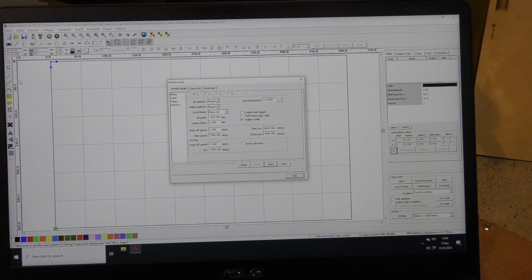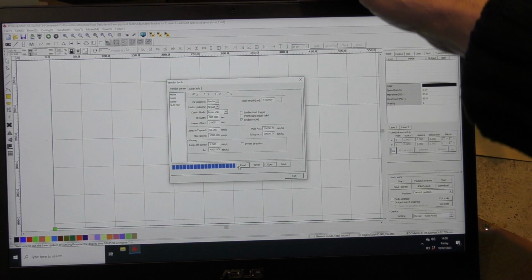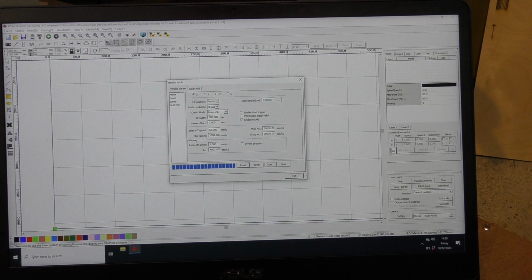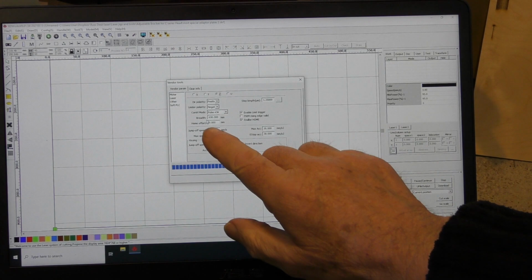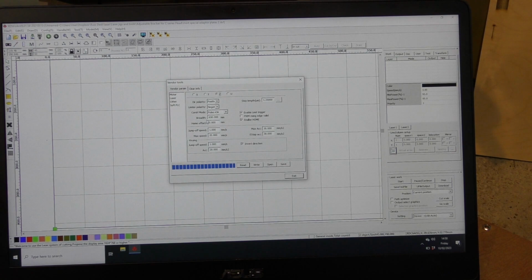Right, so the first thing we must do is press our read button. And we are reading the information from the machine down our USB cable into the PC. So now we know what the vendor has put into the machine. And we take a look here at Z, the Z axis. But the important thing to look at here is what the home offset is. The home offset at the moment is zero. And I will demonstrate what that means, zero.